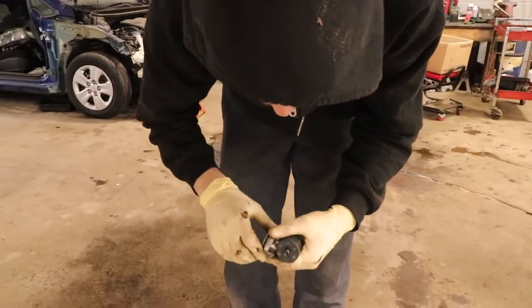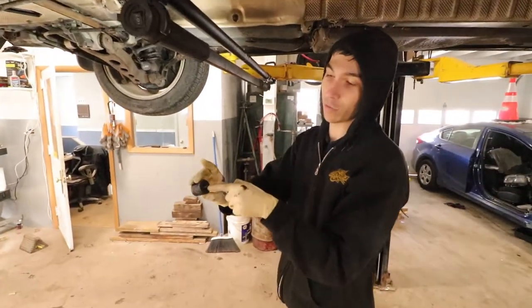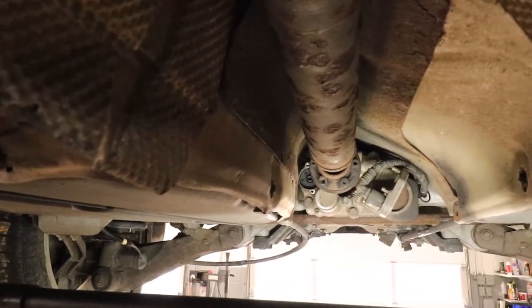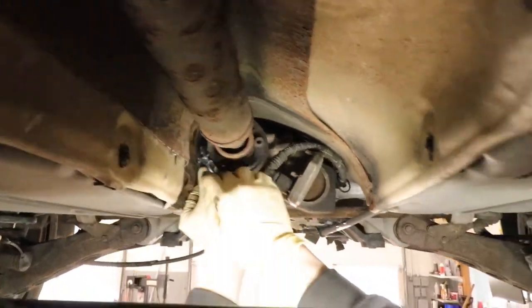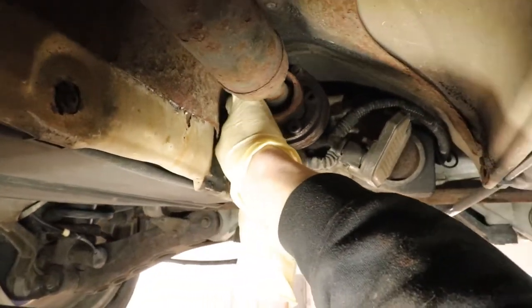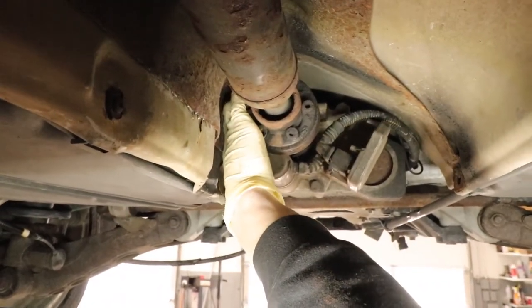Now we're ready to put this bad boy back on, put it in, and fill it up. There's a little gasket — a nipple thing — that goes inside, the spring goes on the outside, and then just shove it in the hole. Yeah, the little nipple and O-ring holds it in there. Put your new cover on, but don't forget to lube your O-ring so it doesn't rip when you push it in there. Take it back out and lube the O-ring — because if you tear that O-ring, you'll probably have to buy another whole kit to get a new one.